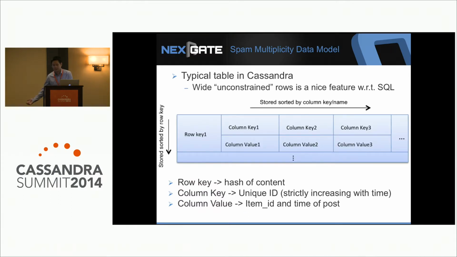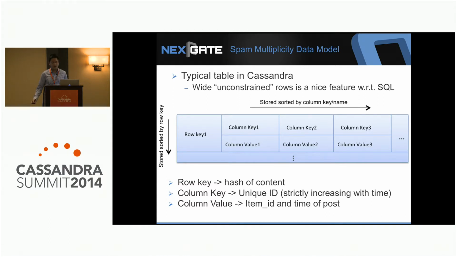A typical table in Cassandra could look like the following. You might have a row key and the column names after it, or you might have composite columns. The row key could be, say, the hash of the content that comes in, the social media post, so MD5 as the row key. And then the column name could be the unique ID of the post. Each social media platform has an ID associated with its content, and with comments that come later, the ID increases. So if you store the IDs this way, you also have the comments ordered by time.